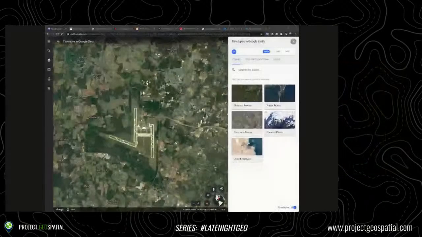Too many windows. Where did my windows go? This is like a good pandemic problem. It's like too many Zoom meetings, too many tabs, too many windows. Oh, here we go. There it is.